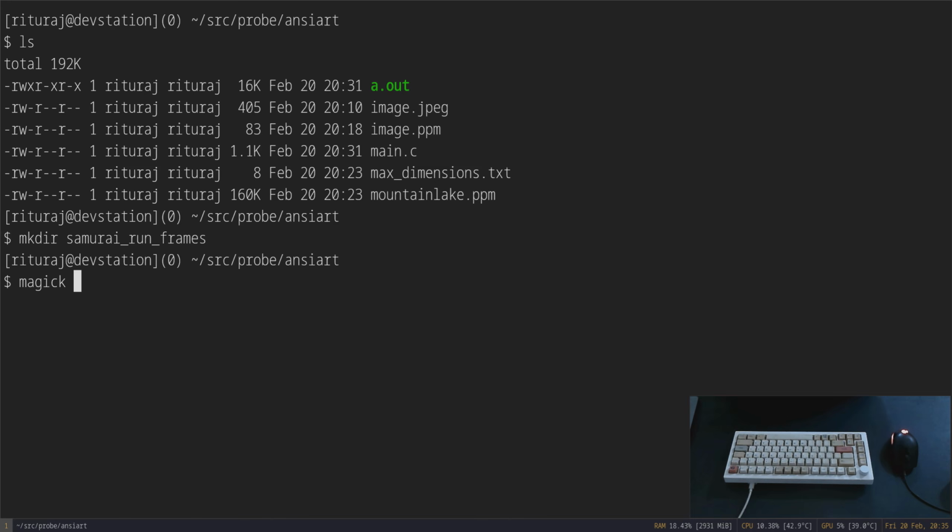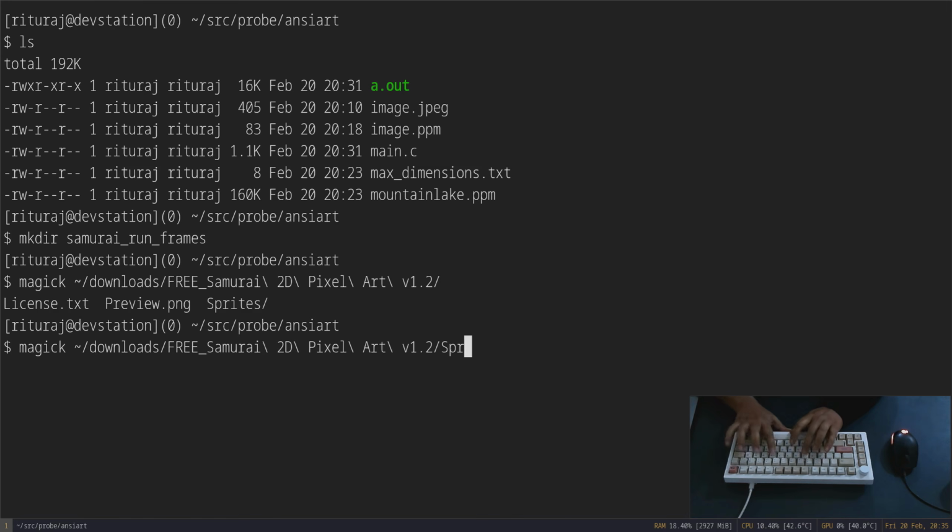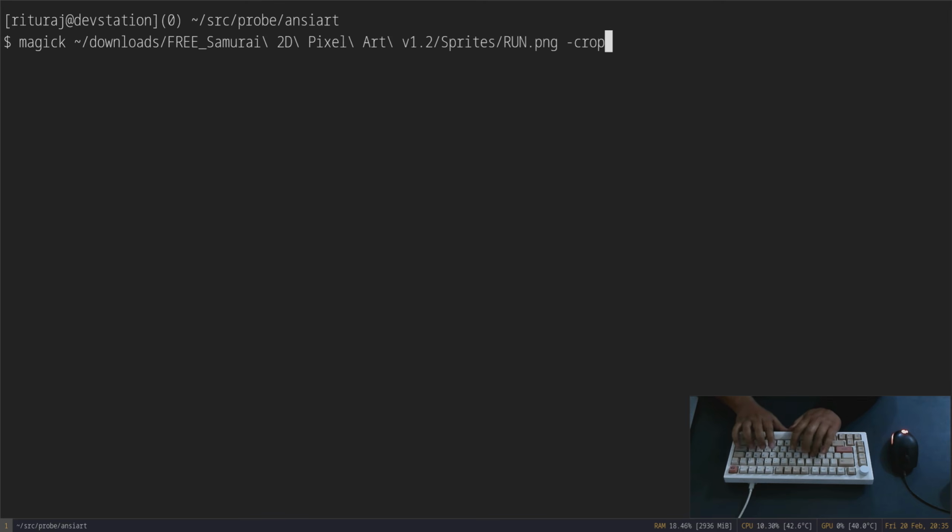To split this, I have this command using the ImageMagick tool: sprites, then run.png, then crop, with dimensions 96 by 96, starting at x is 0 and y is 0.